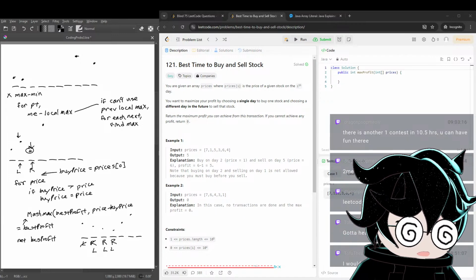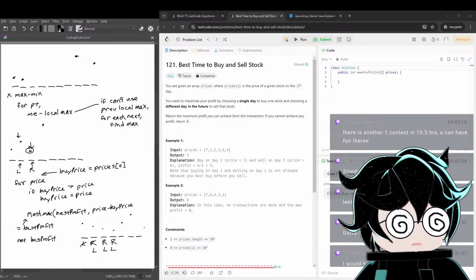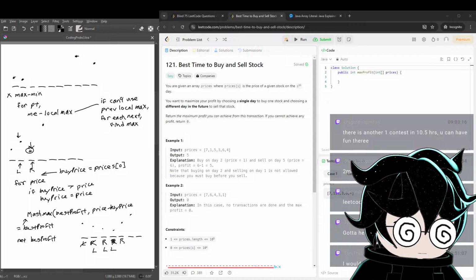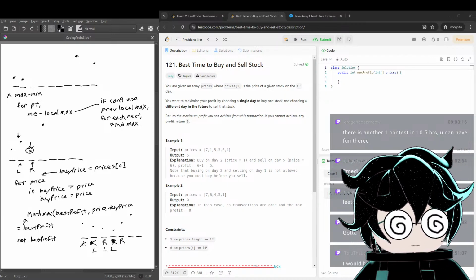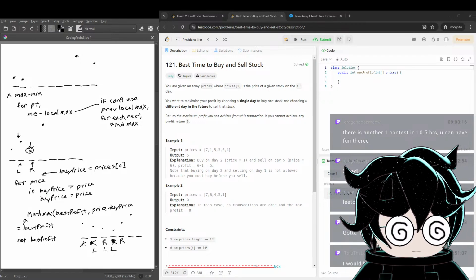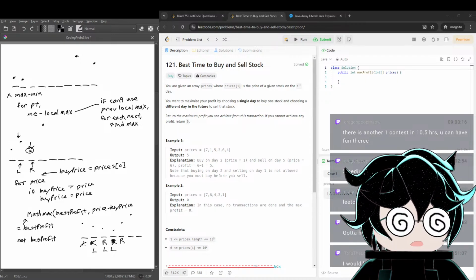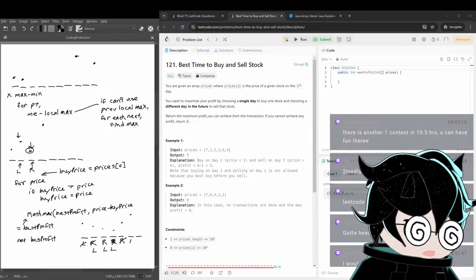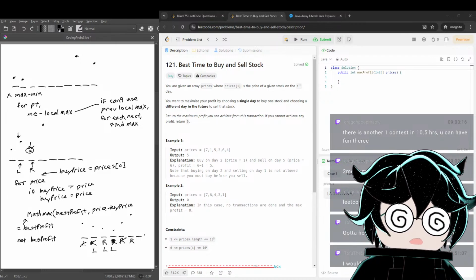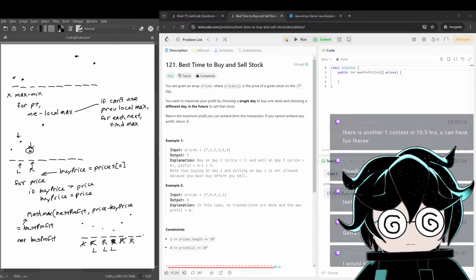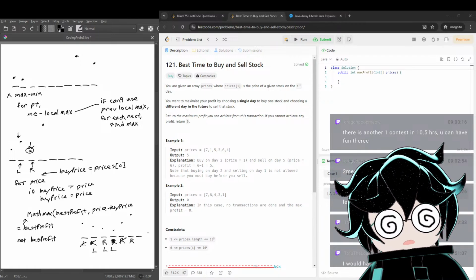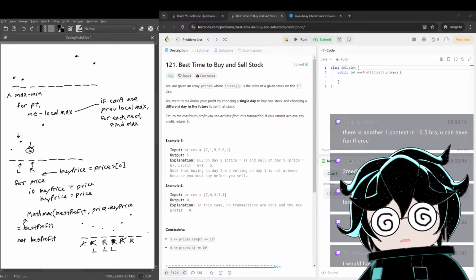Right pointer goes here, left pointer to this one as well. Is buy price greater than price? No. So then this would be your best profit so far, and then right is here. Yeah, I see. So you're basically trying to hug the minimum value as you're going, and staying there while you find the best price. I see.